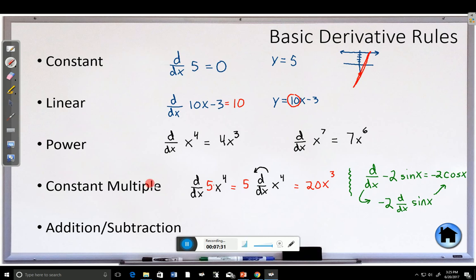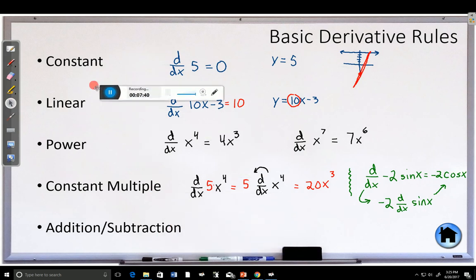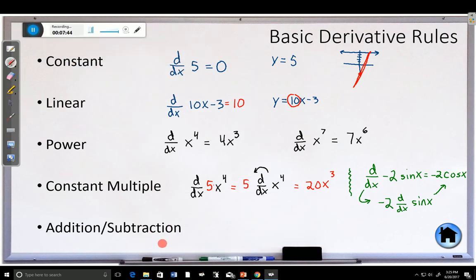All right, one more basic rule, and thankfully, again, this is something else that you would probably do even without me saying anything about it. It works out that nicely, and it's that intuitive. It's the addition-subtraction property, which basically allows us to do this with polynomials. So if I take the derivative with respect to x of something like 5x to the fourth, we'll keep that one that we're familiar with, but then I add some other stuff, so like a plus 3x squared minus 8x. So what does that become?